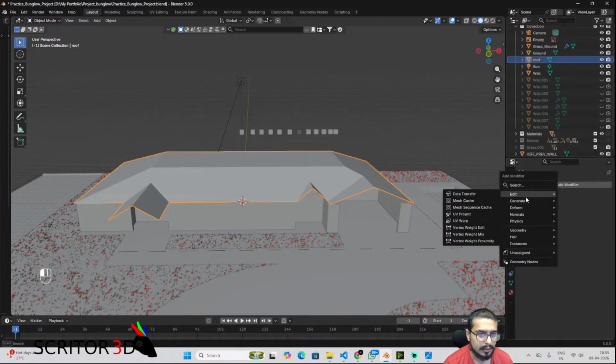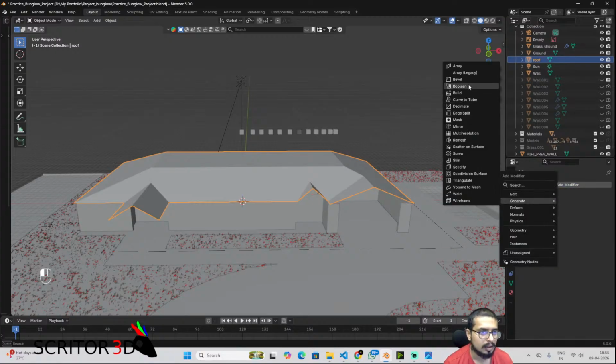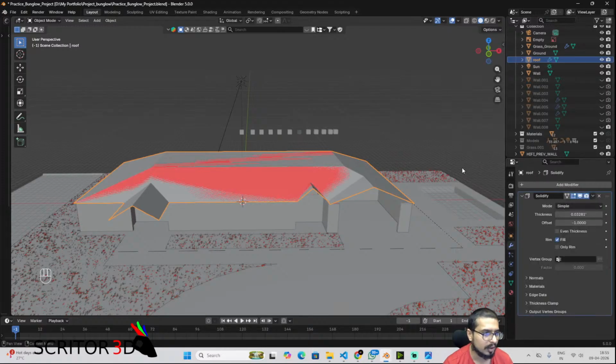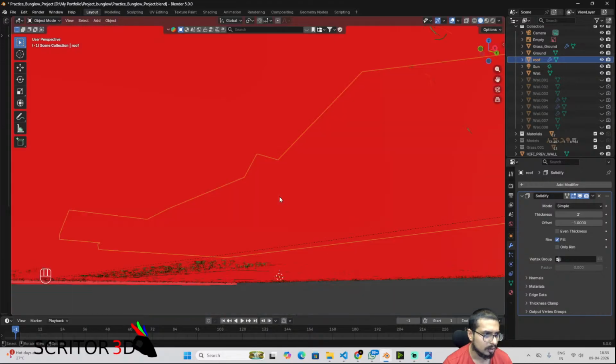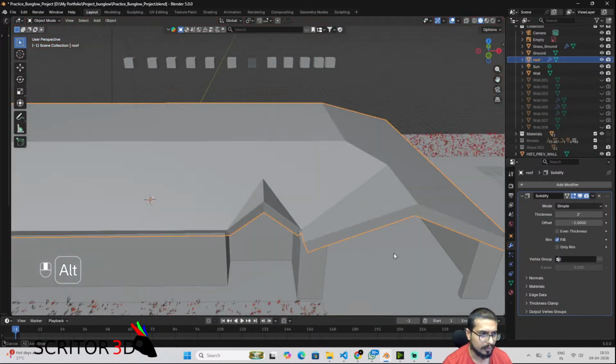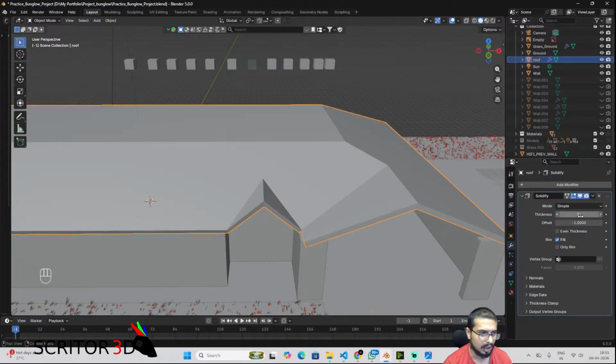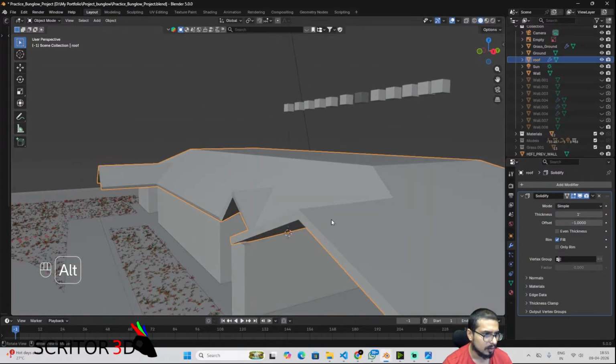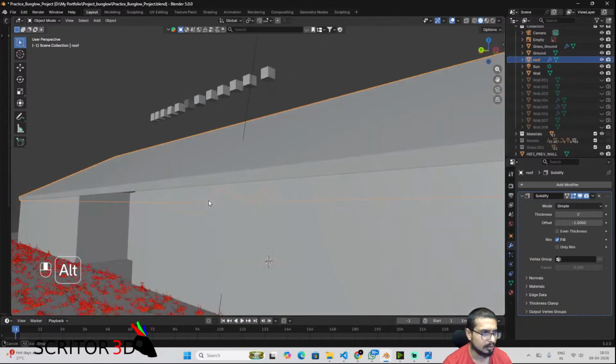I'll go to solidify. 0.2 or 2 feet is too much. Let's try one. One seems fine.